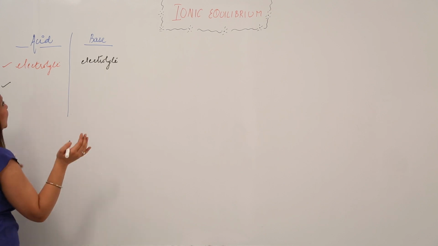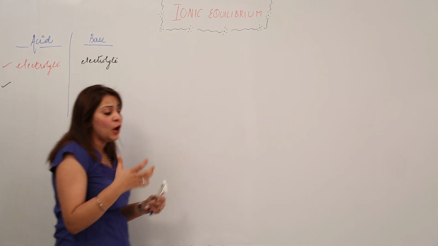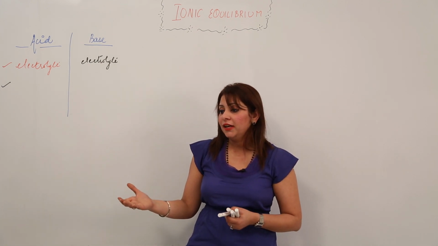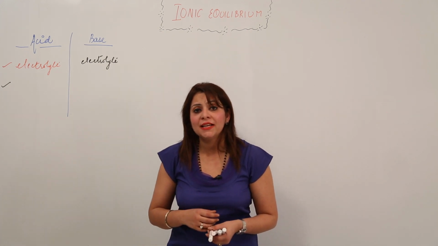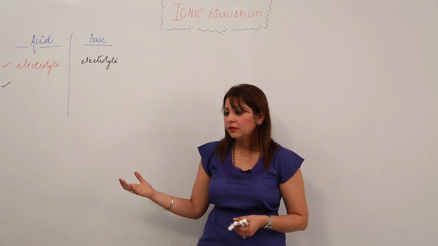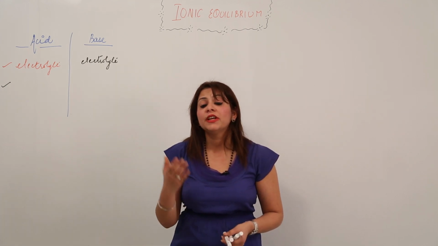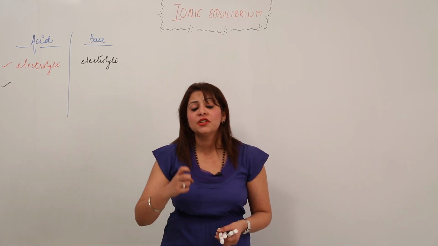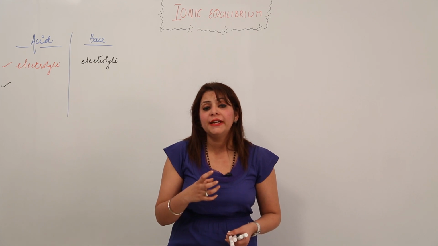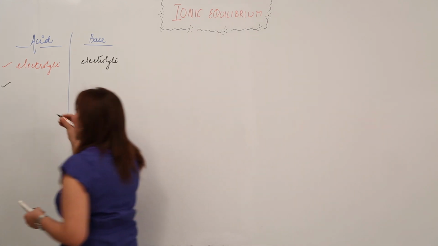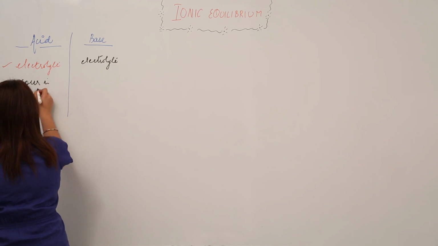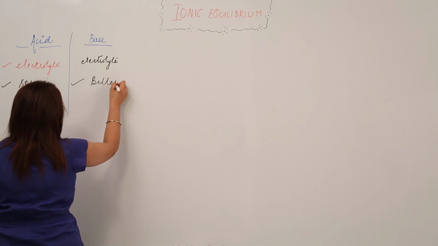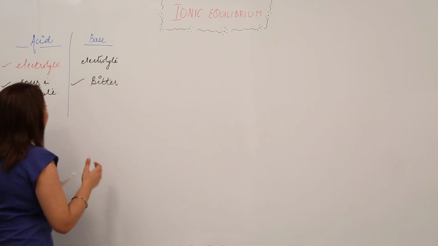Now, if we talk about taste, what kind of taste do we get from an acid? As I told you, the apple contains malic acid, the lemon contains citric acid, the vinegar contains acetic acid, right? So if we taste all those acids, the feeling we get is a sour feeling. That means all acids are mostly sour in taste, and when we taste a base, it appears to be bitter. They just taste bitter, right? So these are the properties.